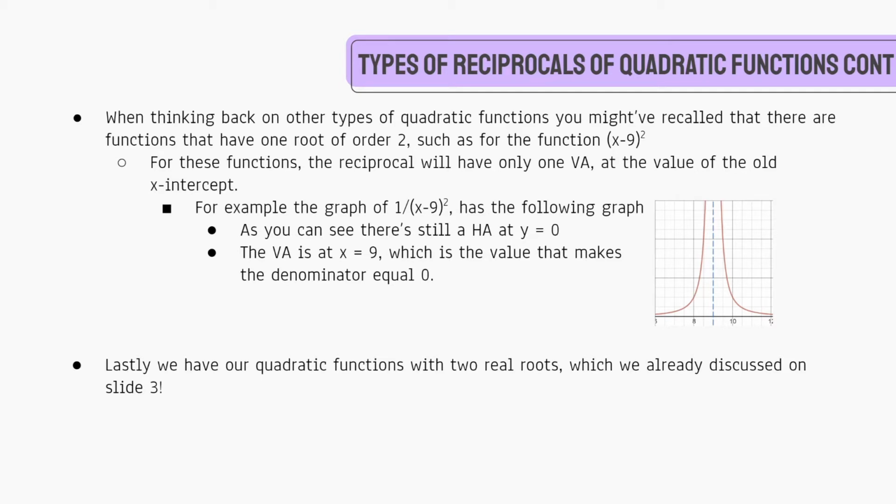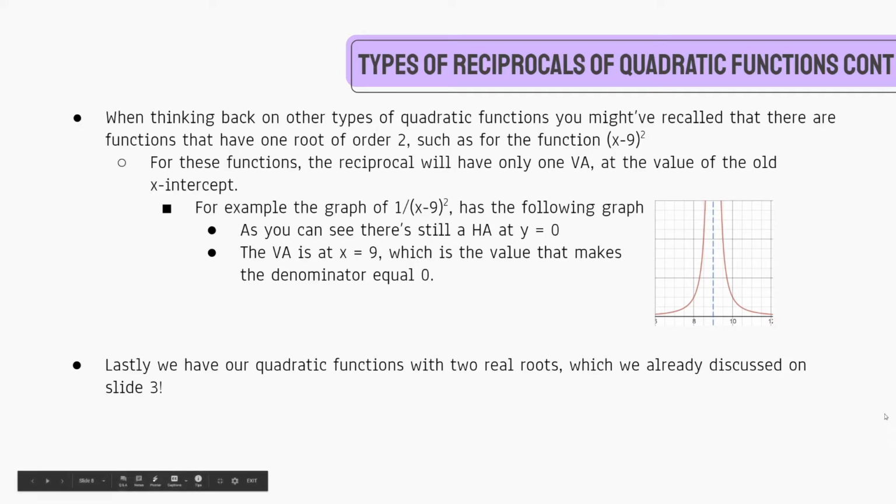So now what we need to do is learn how to describe or analyze it. This type of question is personally my favorite. It is extremely simple. It looks like a little cone that just reaches positive or negative infinity depending on the sign of the function. So here I graphed the function 1 divided by (x minus 9) to the power of 2. What you can see from it is that x equals 9 has to be the vertical asymptote, and we still have a horizontal asymptote at y equals 0.